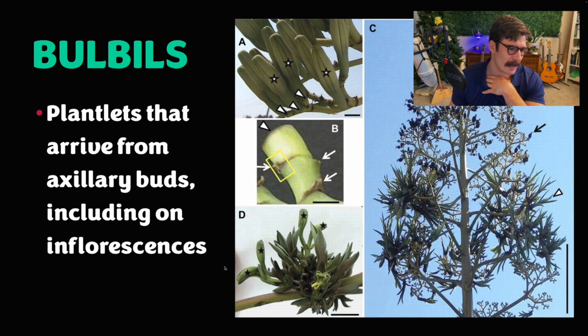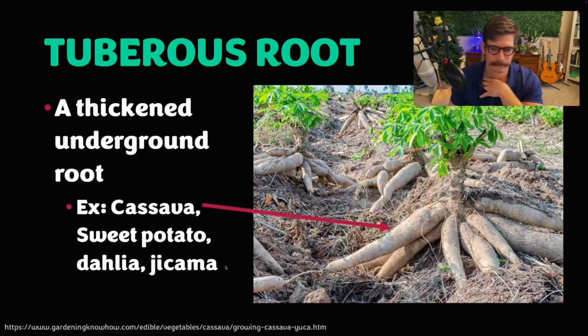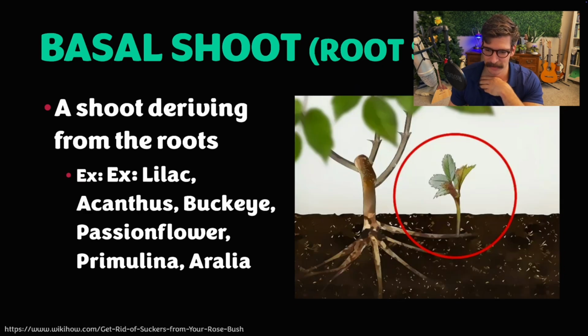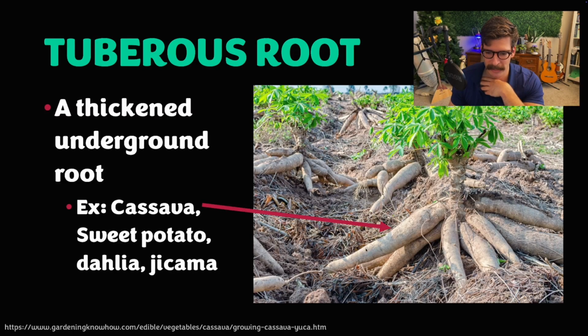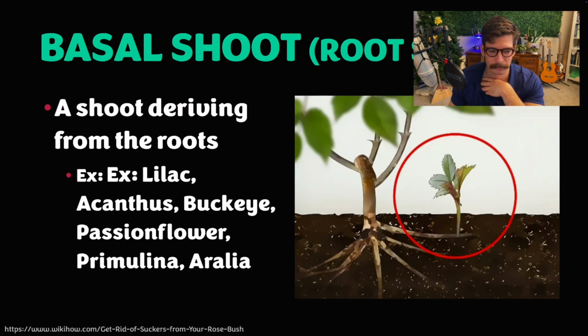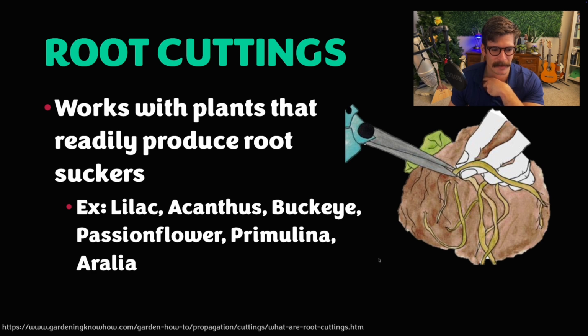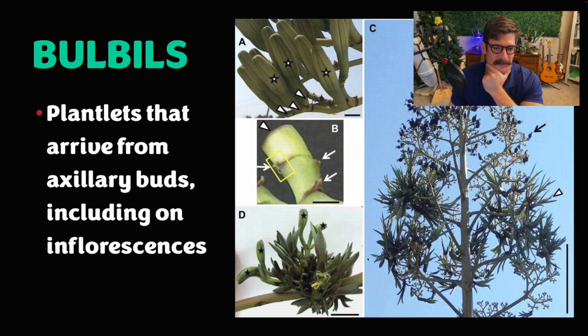Bulbiles. How do you propagate jicama? Jicama, it's an underground root. So I'd have to look at it, but my immediate guess is that you could do a root cutting. You get a piece of it, or break a piece of this root, and then plant it, and it might grow. Kind of like potato, yeah.